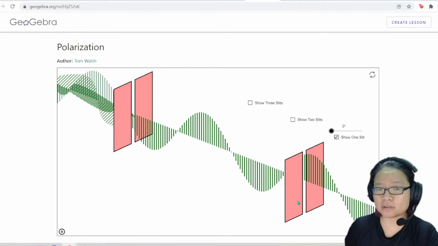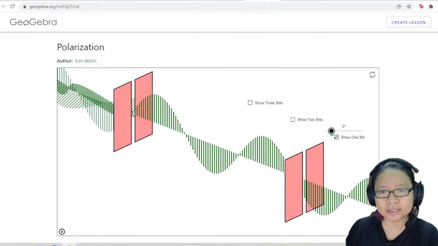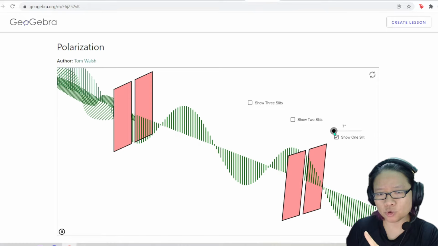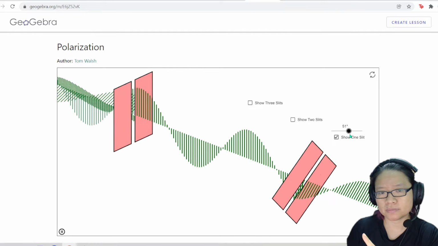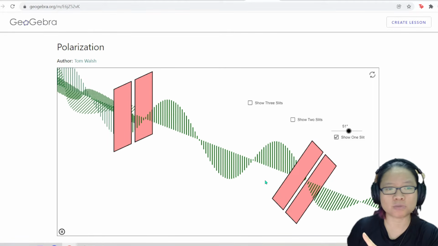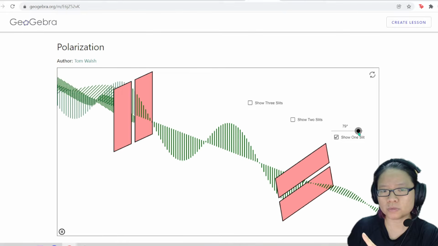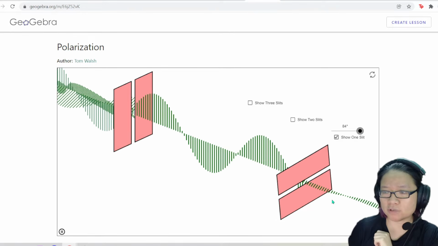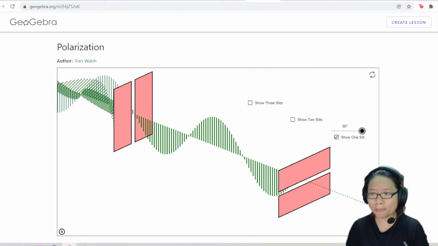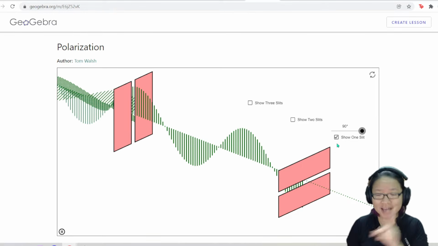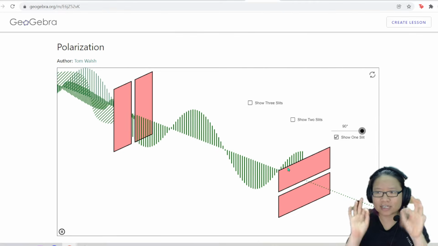When I place sunglasses, so this is my sunglasses or a Polaroid, and then I tilt the sunglasses, I want you to pay attention to the amplitude of the waves. You will notice that this amplitude is smaller than this amplitude. And then as I continue, you can see the amplitude is even smaller. Of course, we're going to reach a point where the amplitude essentially is zero, because the long chain molecule that is now vertical is blocking all the waves. You don't see anything, it's black.